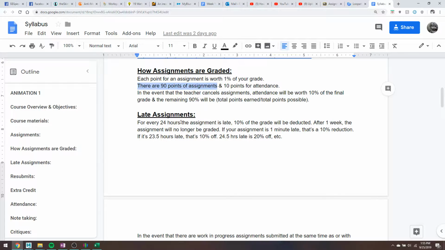It's such a silly way to lose points, especially if it's a recurring thing. When I say every 24 hours, if your assignment's a minute late, it's still a 10% reduction. So from that 1 minute to the first 24 hours, it's 10%, etc.